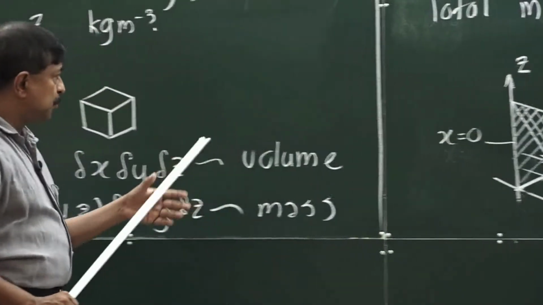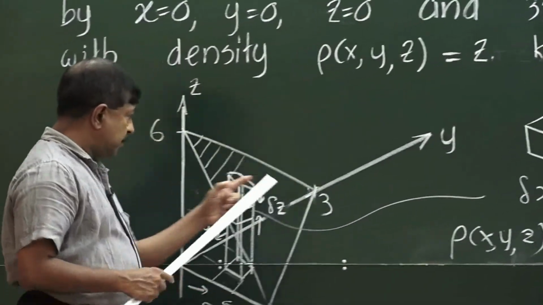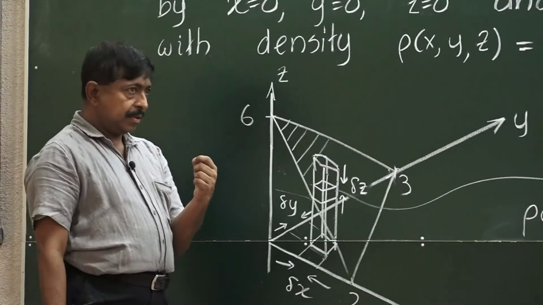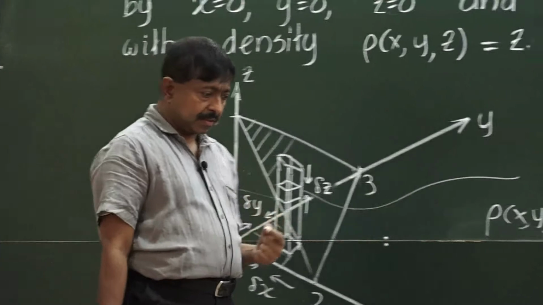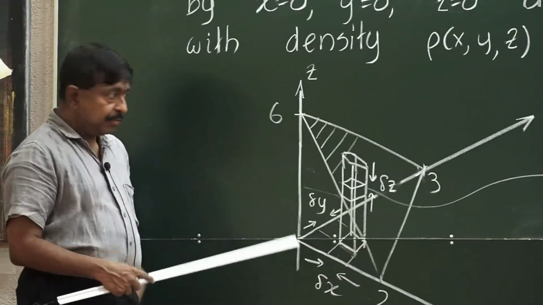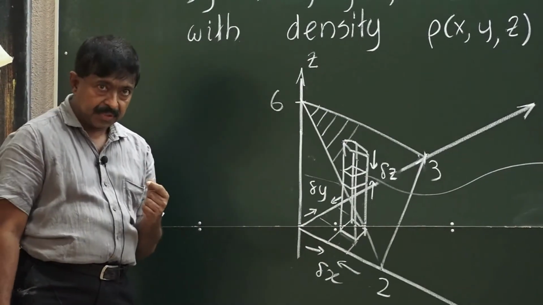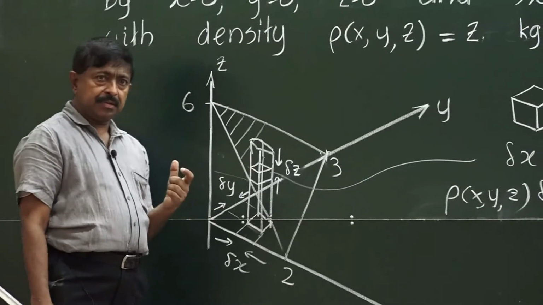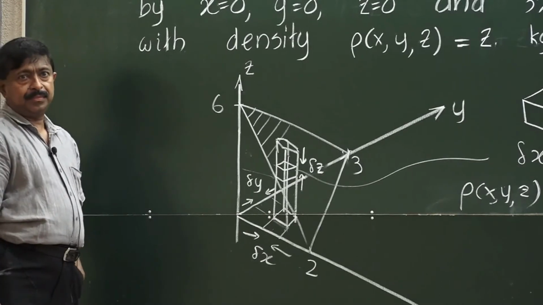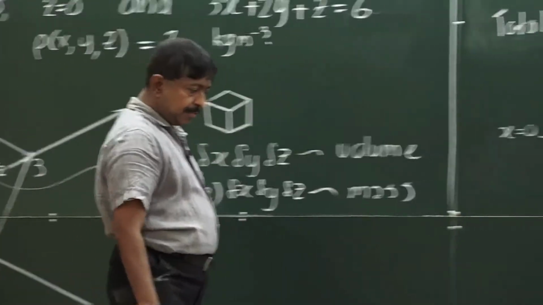Okay, so this is how you apply a triple integral to find the total mass of a variable density. Similarly, in vector fields, sometimes you will get an object with variable charge density. So if you want to find the total charge, you can employ the same technique to find the total charge of that object. Okay. So with this, the introduction is over.